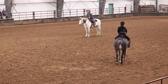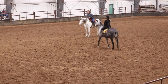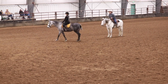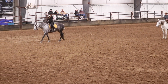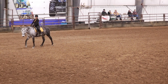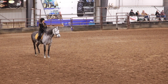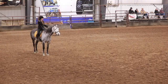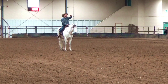Now use your inside rein. You use the inside rein when it becomes available, not when the horse is doing something wrong. Wow. It kind of changes things, doesn't it? You use your inside rein when it's available, not when the horse has done something wrong. How many of us would say that we will use our inside rein when our horse is doing something we don't want? It's pretty common. We just pull them around. That's a more defensive strategy. Okay, and there are moments when that'll serve you.